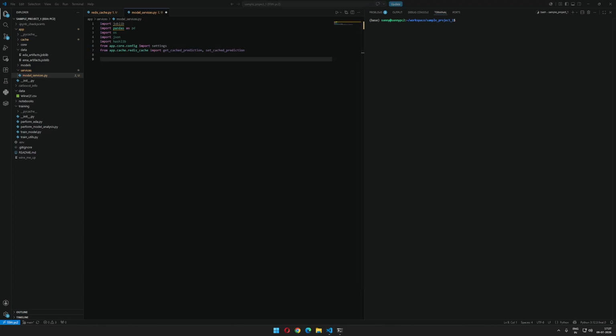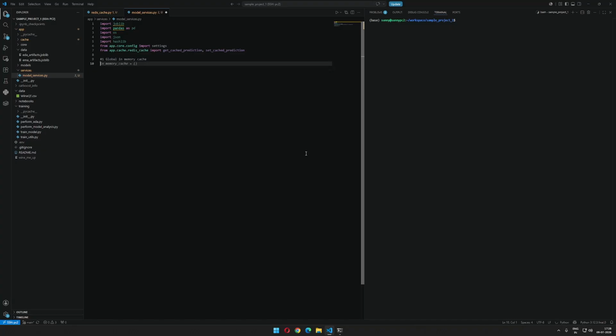Once we're done with the imports, we're going to first of all create a global in-memory cache for loaded models. So just write it out here like this. Global in-memory cache.